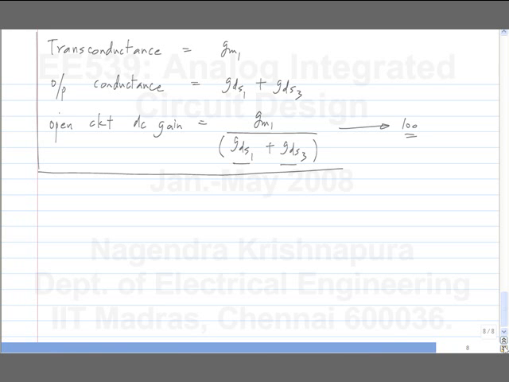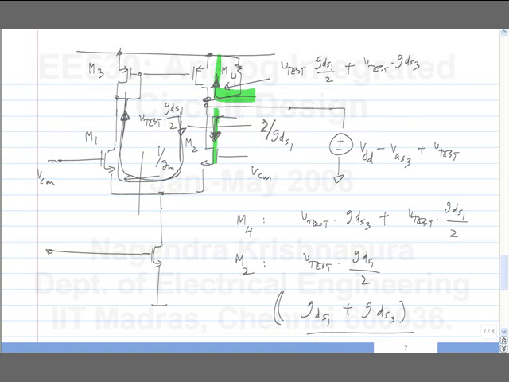No, I said 1 by GM1 is very small while calculating the impedance here. No, but this voltage is not 0. When you excite it with an incremental voltage V test at the output, this voltage is definitely not 0. What is the value there? It will be something. It's certainly not 0, because if it was 0, then you would not get any feedback from this side.